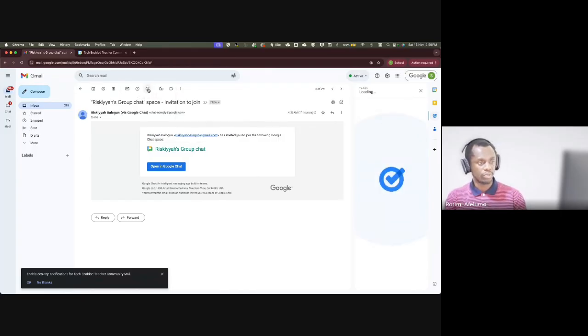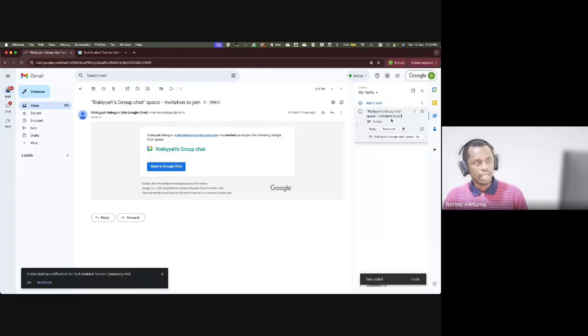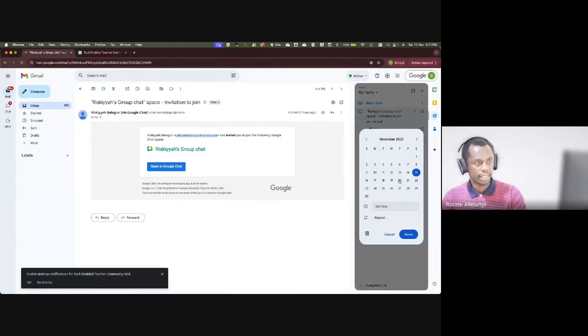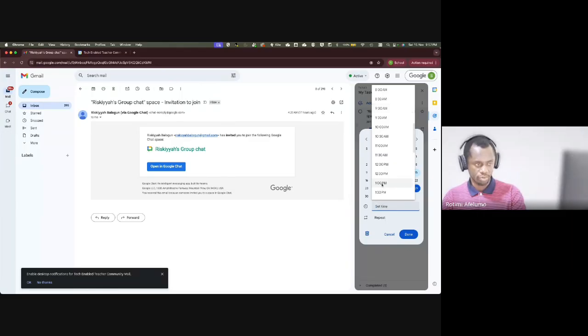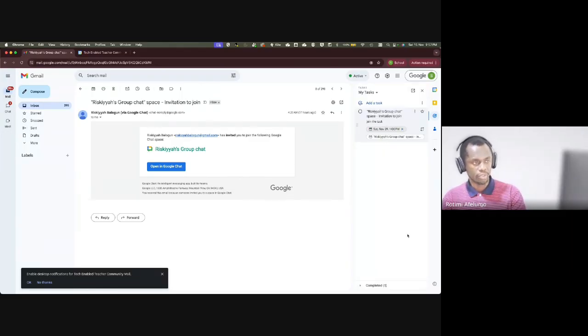When I click on add to task, you see, it automatically gives me this email invitation to join, detail, join the task, for example, and then the deadline is the 29th. I set time to 1 p.m. and then I click on done.